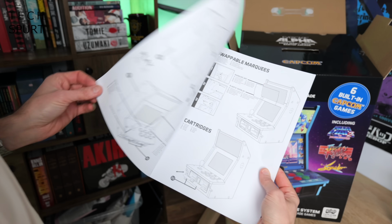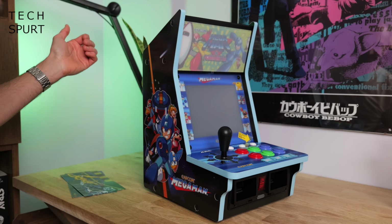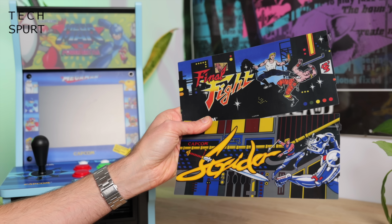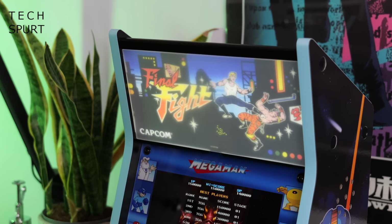Alright, so first up, what do you get in this absolute beast of a box? Well, you've got yourself a quick start guide, you've got yourself one Evercade Alpha, you've got yourself a multi-head adapter, a Type-C to Type-A USB cable, and a pair of swappable bonus marquees that you can slide right in there at the top of the machine to change up the design.